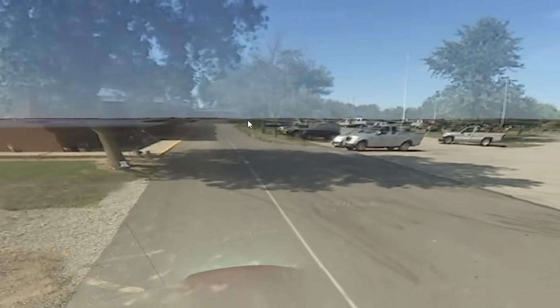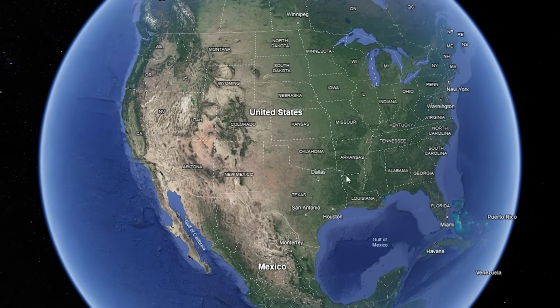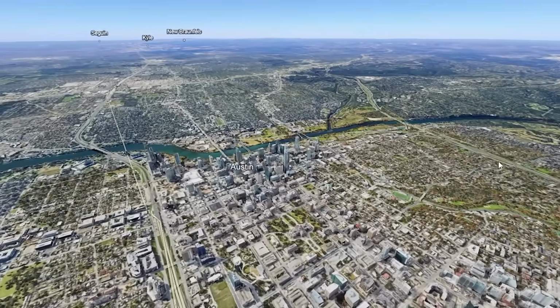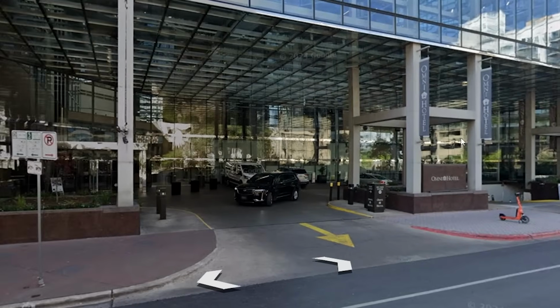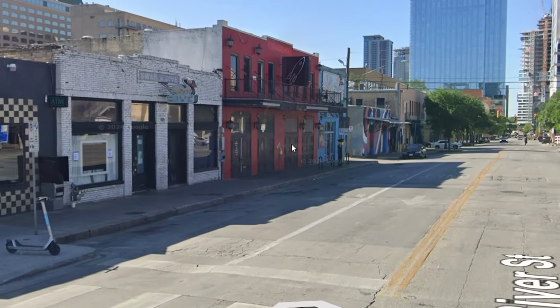So what we ended up doing instead was going all the way over to Texas. This time I did not drive there. We're not driving all the way to Texas. But I did this obviously on Google Earth. We went over to Texas and I found this school here.